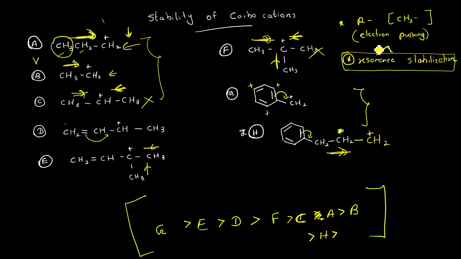So always remember, these are the main things which you need to know about. And also it doesn't matter whether the benzene ring is present or not, right? You need to check whether the benzene can connect with your carbocation, whether it can form the resonance structures with your carbocation. Otherwise it won't help. So these are the main things which you need to know about.